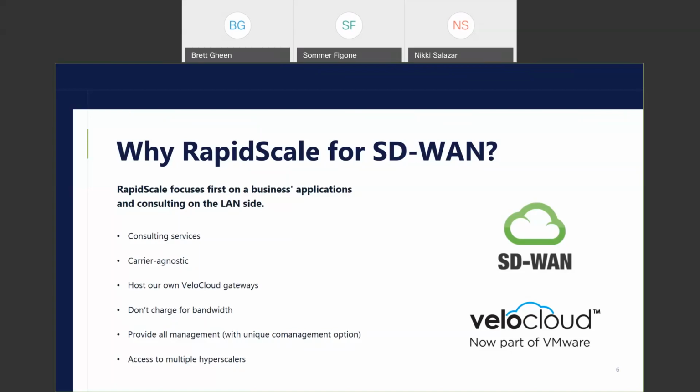On top of that, RapidScale also provides a circuit monitoring solution. And we can go in and monitor the customer's carrier circuits, whether AT&T, Verizon, so that in the event that there is an outage, RapidScale can call on behalf of the customer and triage that circuit issue. More often than not, and I've seen it a few times in our environment, the customer will receive a notification, and RapidScale will have already called out and made a ticket with the carrier, and we will be working with them before the customer even sees the notification in their email. More often than not, we'll have it solved much faster in that method as we are proactively engaging with those carriers.